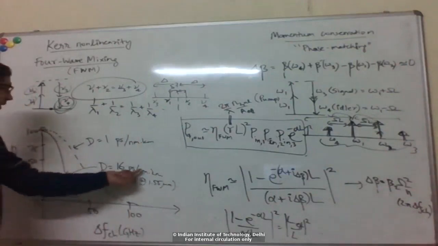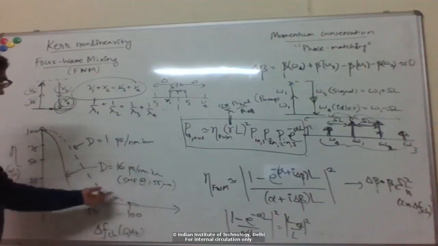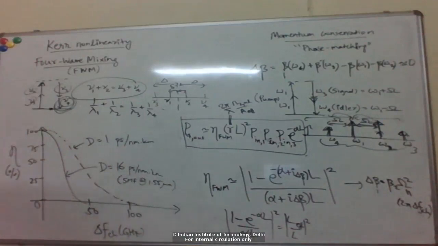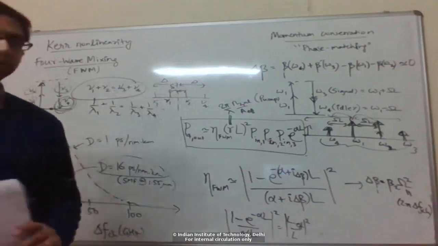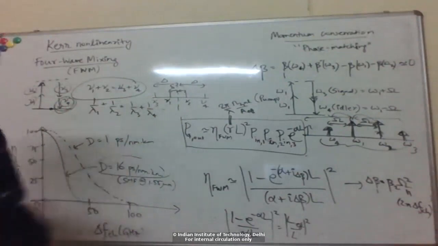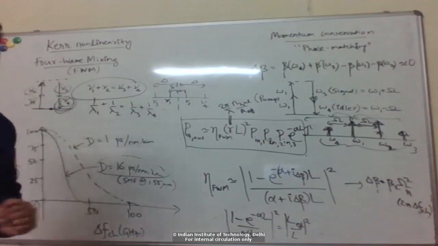Right, so you can see that for that case, in the C-band wavelengths, if you use a conventional SMF, the dispersion is large enough that if you use, for example, 100 gigahertz channel spacing, then you don't have any crosstalk due to four-wave mixing. But then you have to compensate for the linear dispersion somehow, like at the receiver. So you can see this trade-off between linear dispersion and four-wave mixing crosstalk.